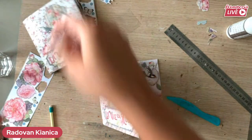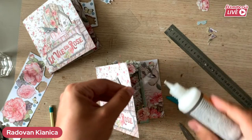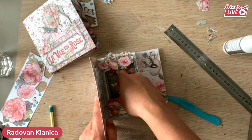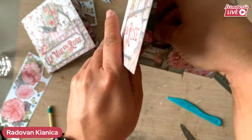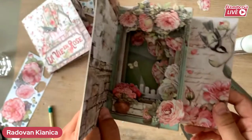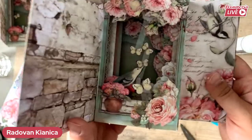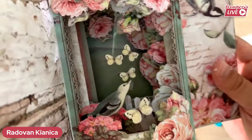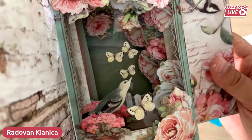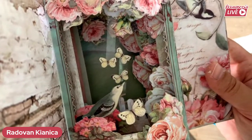And then you can just glue this butterfly here inside the page. So they are really flying. And yes, they are really flying like this. And I have the card here and you can create. Oh, nice. That's what it is for. Well, can we put then some glitters, something? Yes, we like to.